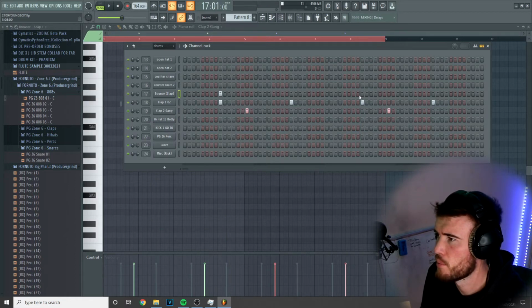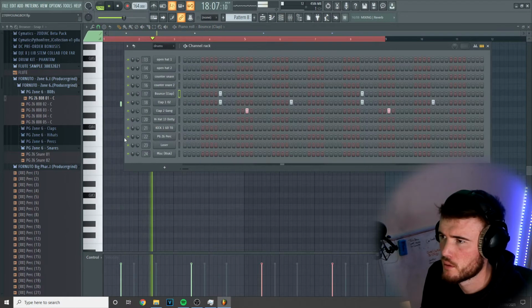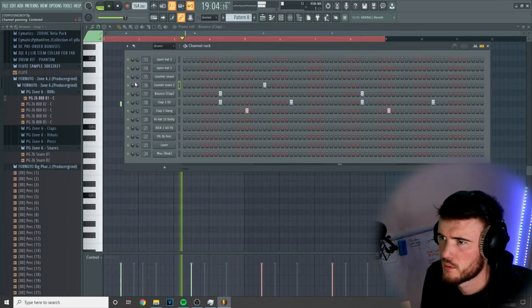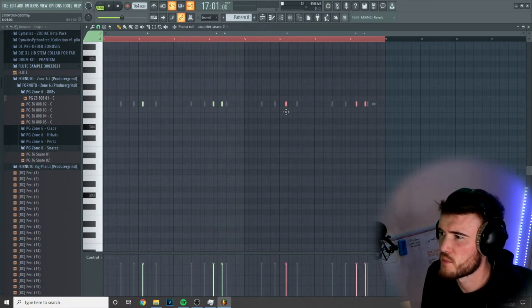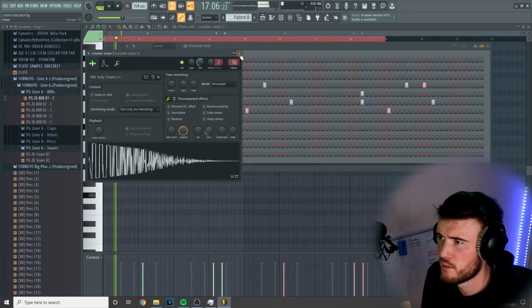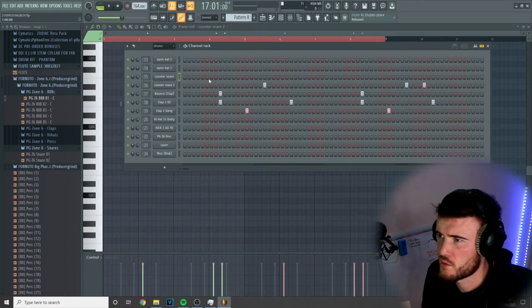I think I'm going to layer up this one on the first and third of each 4 bars here, just to create a bit more layering, a bit more of a punch. And now we've got some snares. So you want to be using some tighter snares for this sort of style. So if you haven't got any tight snares, you can always just go in here and just turn the out down. What's this one like? Yeah, this is also a nice one.